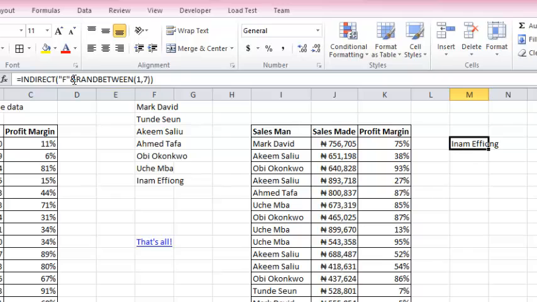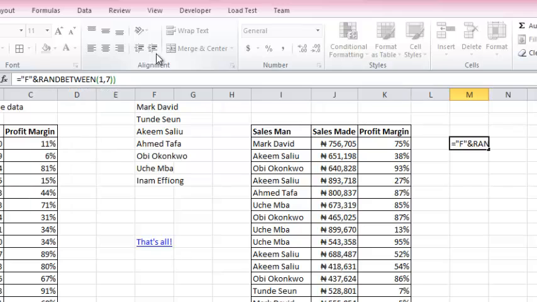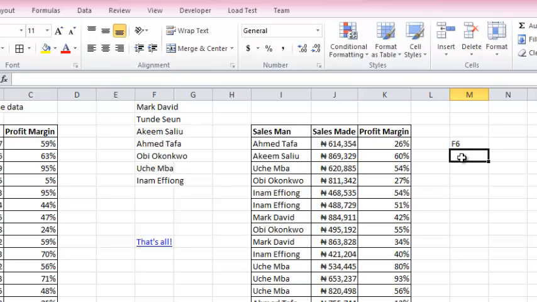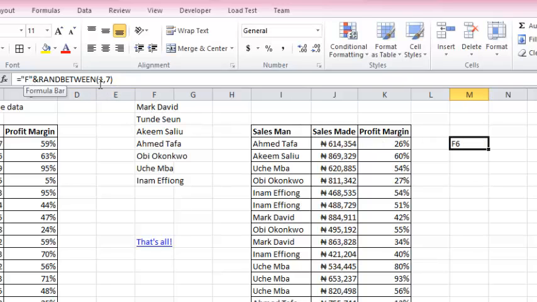So you might ask, why don't I remove the INDIRECT and leave the quotation mark and RANDBETWEEN between? You see what will happen. Can you see? It's seeing F as if I'm doing concatenation, so it's not seeing it as a reference to a cell. It's seeing it as text on its own, joining F and a random number between 1 and 6. So the only way to do this is by using INDIRECT. There is no other way.